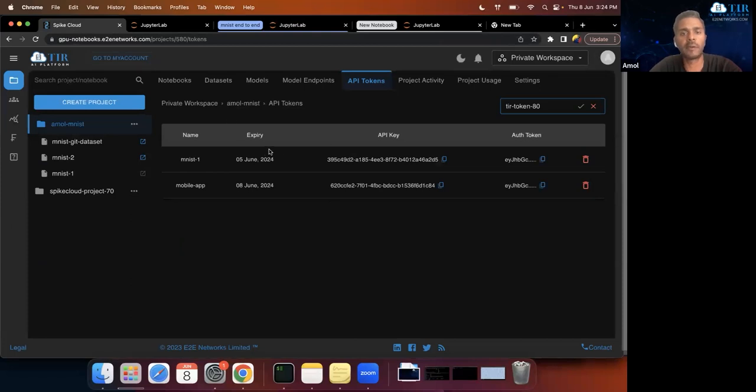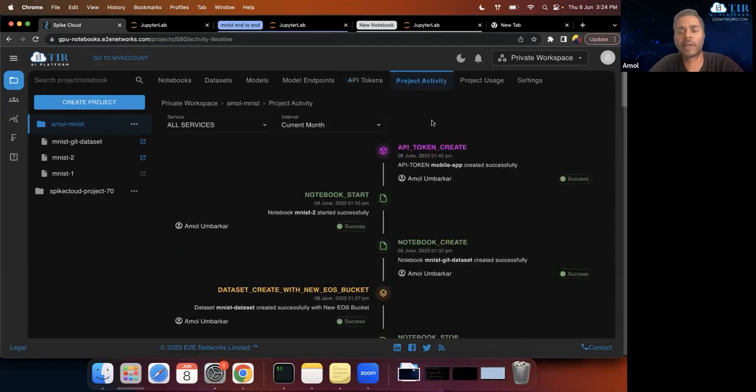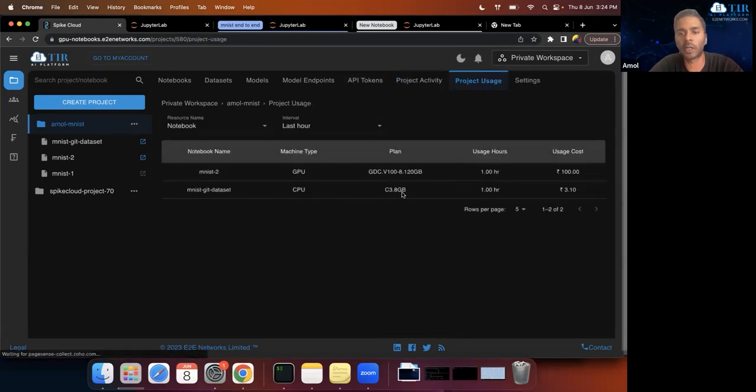So apart from these core pipelines or core processes of building a model, we also have management features like the project activity board. You can look at the project usage as well. One of the key things that comes across is the infrastructure usage, right? Everyone doesn't have an unlimited budget like Google and Amazon.